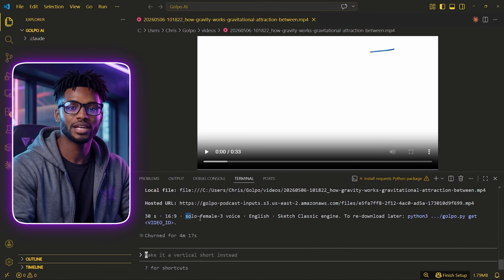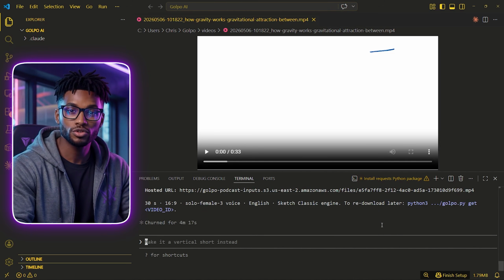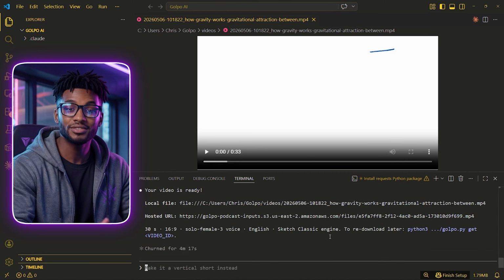Let's say you're creating a workflow to create content for you, or you're building some kind of application that you want to integrate video generation. It doesn't matter whether you want to generate 1 or 80 videos from your own script or with the help of AI. Let's look at how you can integrate this with the help of Claude Code.